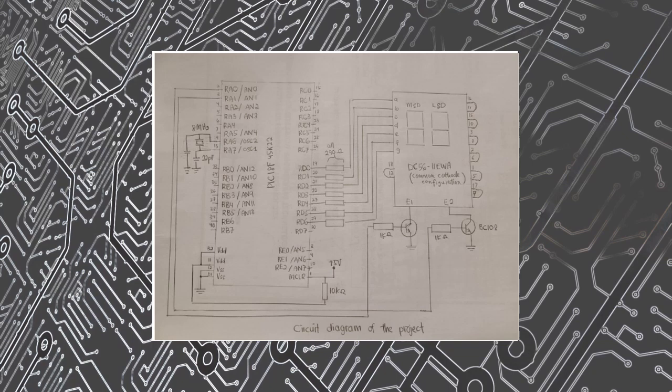which then connect to the LED segment display. The LED segment display has two digits. The first one is the MSD, and the second one is the LSD. What does it mean? The MSD stands for most significant digit, and the LSD is the least significant digit. The MSD is the highest digit and the LSD is the lowest digit. In this example, the number is 53, so 5 will be assigned to the MSD, and 3 will be assigned to the LSD.